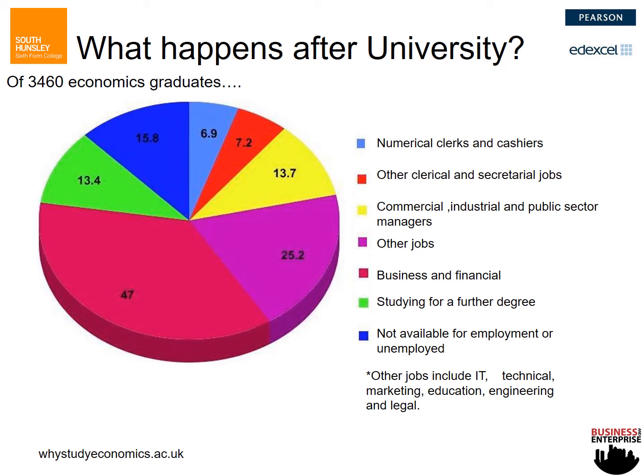You can see the largest proportion there by far is business and financial. That's a very broad explanation, but around about 50% of people who study economics, that's what they went on to do. Other jobs, again, is very vague, and it's the next biggest chunk, but it gives you some idea of the breadth of the things that you might do if you study economics. Next up, people join the commercial, the industrial and public sector quite often as managers or trainee managers in their early career days. A number of people went on to study for a further degree. A number of people weren't able to give a response, maybe because they've gone off travelling, maybe because they're doing something else with their time at that point there.